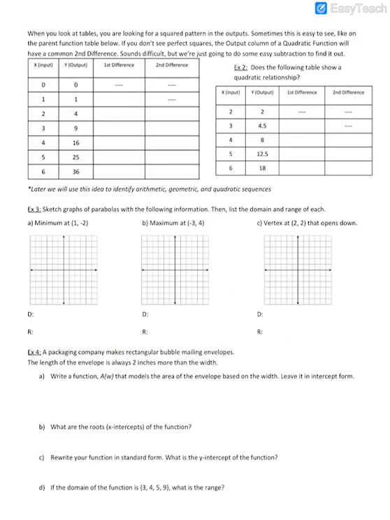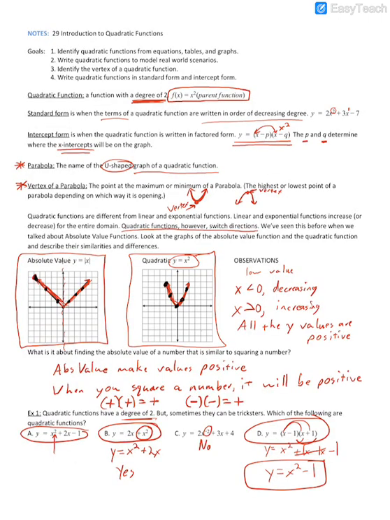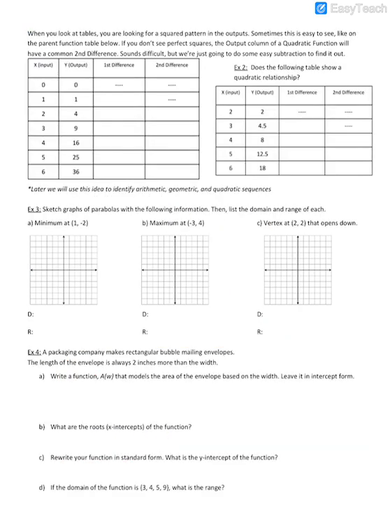All right, let's keep going. This is going to be a little bit tough, so stick with me here, all right? There's nothing difficult about what we're doing, but just the idea of it. How do you look at a table? Because we just looked at, let me go back here and make a point. We know that from an equation it's quadratic because it's x squared. How can I look at a table and determine whether it's quadratic?